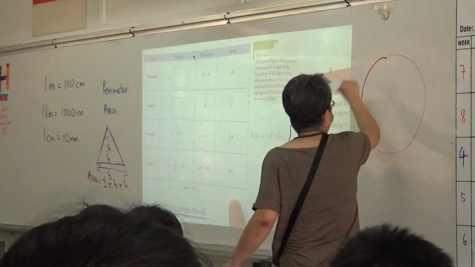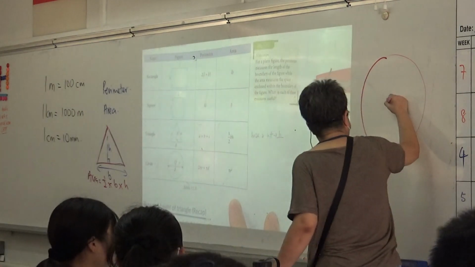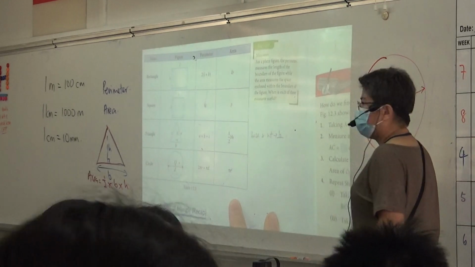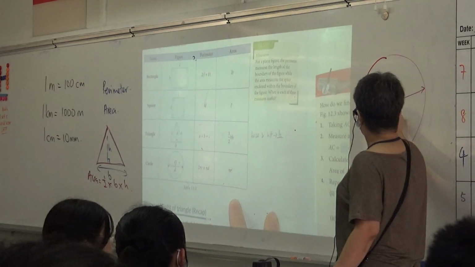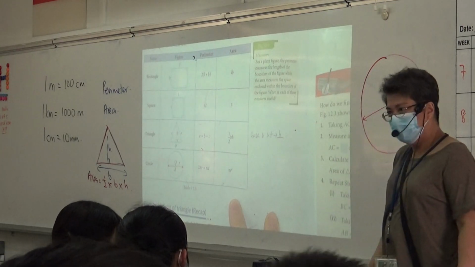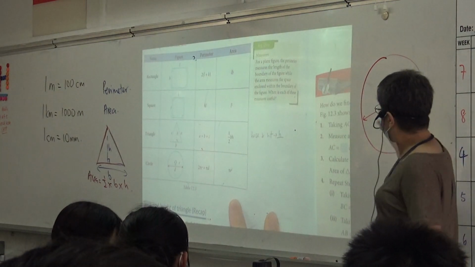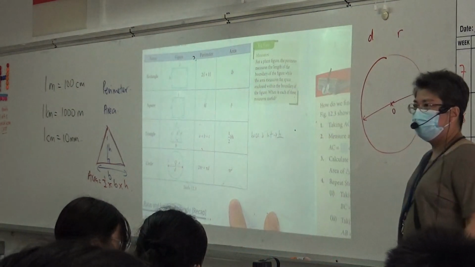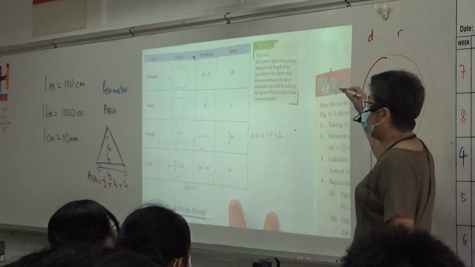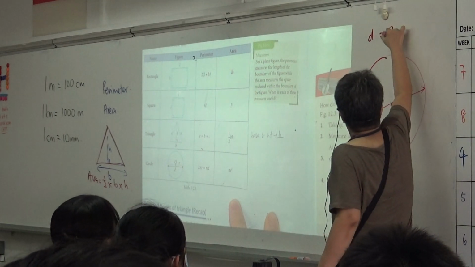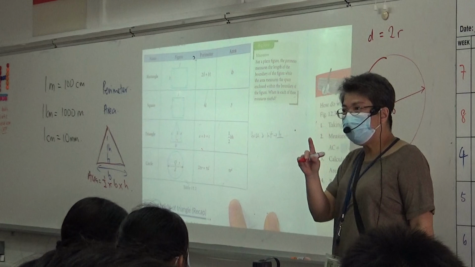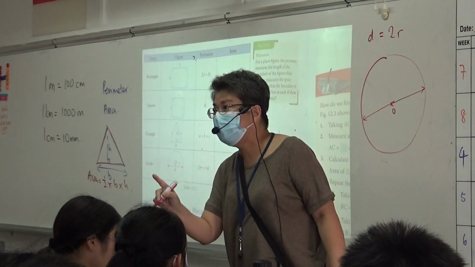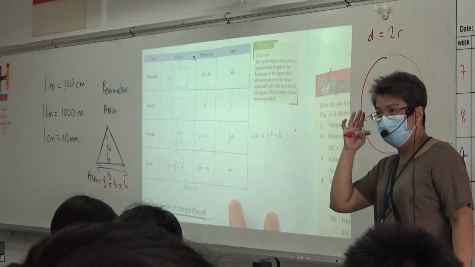Okay. Then the last shape we have done in primary school is this. What is this shape? Circle. A circle must have a center. What is this length called? Radius. What is this whole length called? Diameter. If I let the diameter be D and the radius be R, what's the relationship? D is equal to 2R, right? D is 2 times radius, or radius is diameter divided by 2. You must be clear.